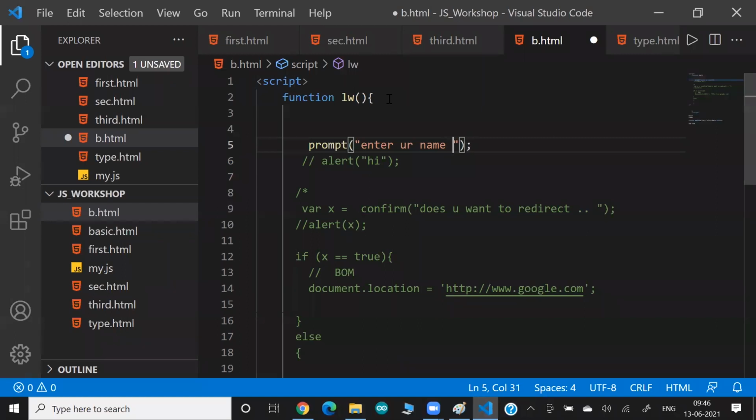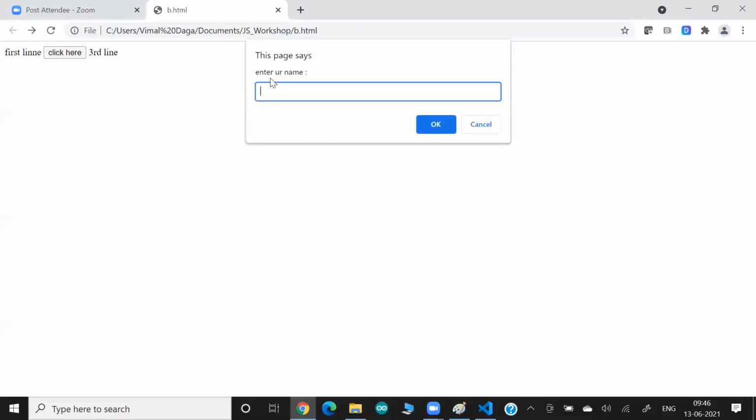So what it will do for you, if I run, they prompt me here, guys. This prompt is done by your browser, not from your HTML page. And whatever name you type here and enter, this name will be returned to this function.